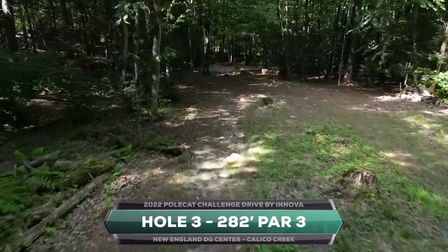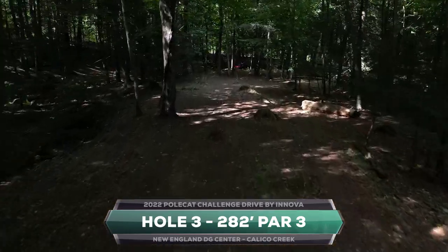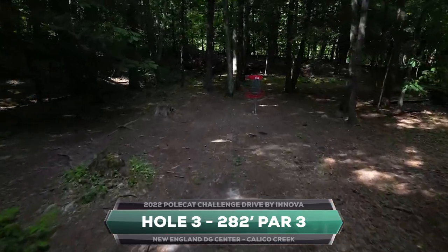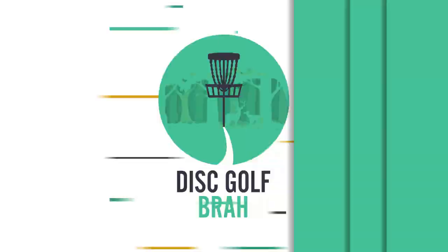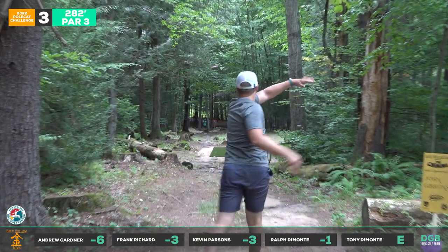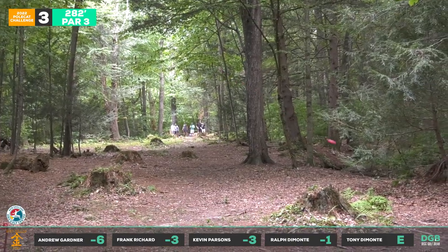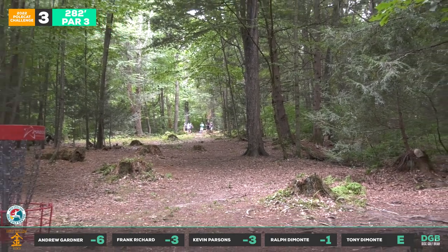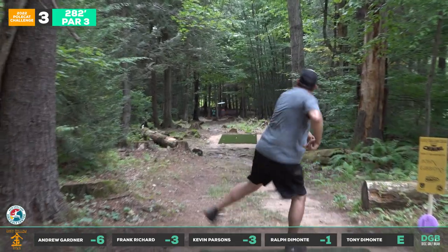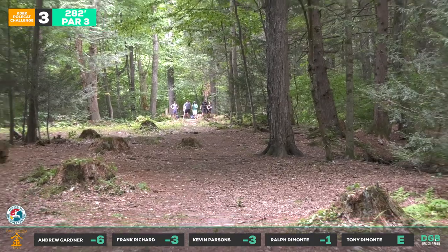You don't really have to choose a gap here, you just got to get it through. It plays a little more downhill than you'd think. Any rollers? I did not see any — I don't know if you can really put this thing down on a roller. Tony gets a nice little tree love off it and it still glided most of the way down the fairway. Really fun course — the woods are pretty fair.